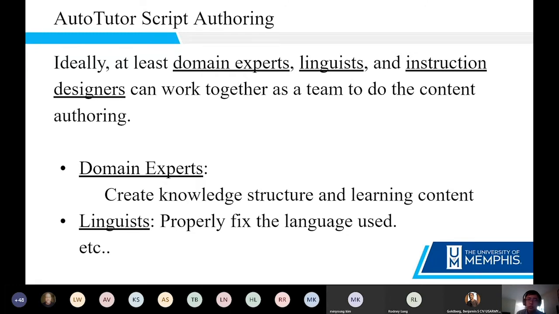The domain expert usually creates the knowledge structures and the learning content, and the linguist makes sure the language is properly stated, and the instruction designers organize and manage these learning objects and make courses. Because our tutor is more like a natural language system, we usually require a natural language expert to handle the natural language issues that happen in authoring the course.